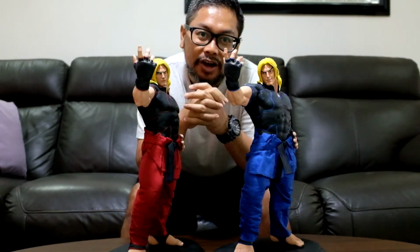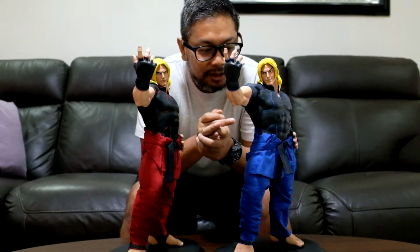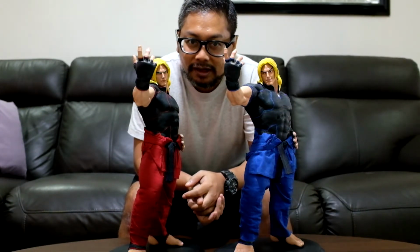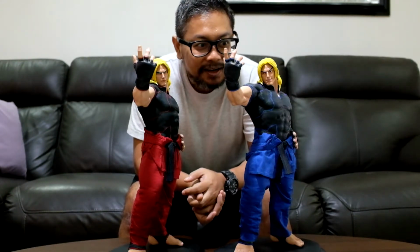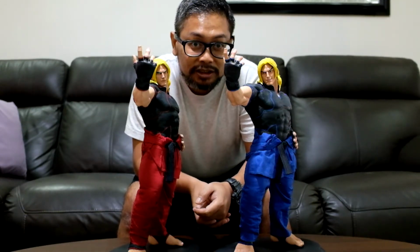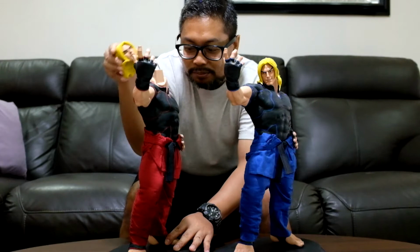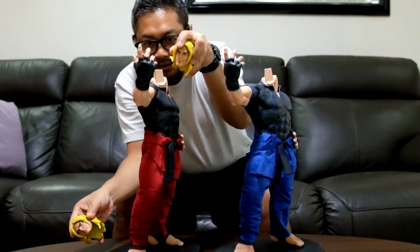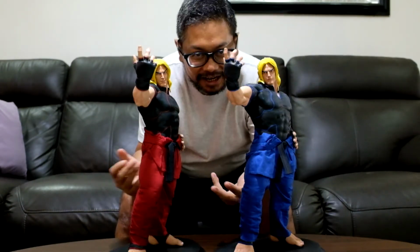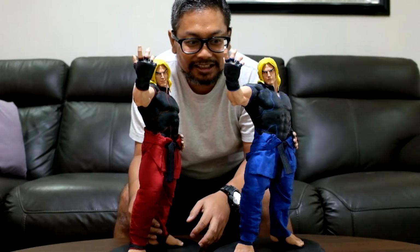So it's a matter of preference whether you want an extra head sculpt. But the part where you have to let go is probably the color blue. Again, it's just more of a personal preference. One thing I should highlight is if you happen to have both, or you happen to get a second one, which is the exclusive version with the alternate head, you'll be pleasantly surprised to learn that both head sculpts are interchangeable, and that I believe would help some collectors feel better about themselves if they happen to purchase both.